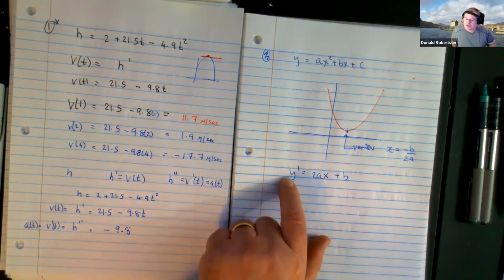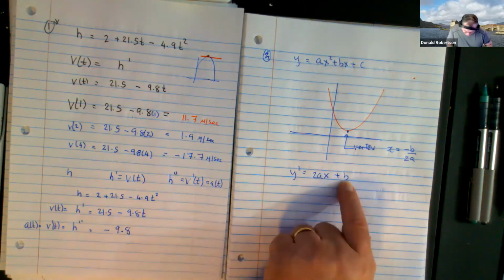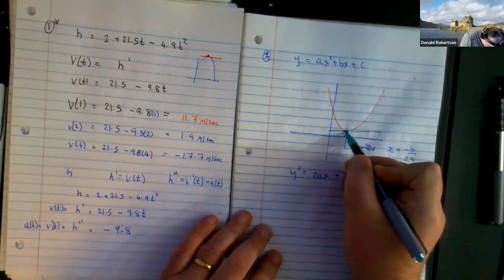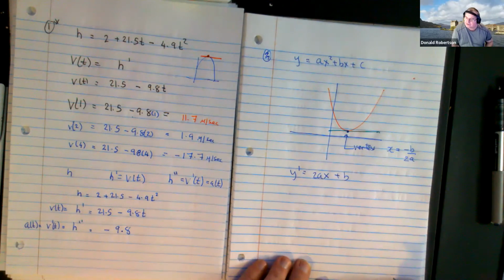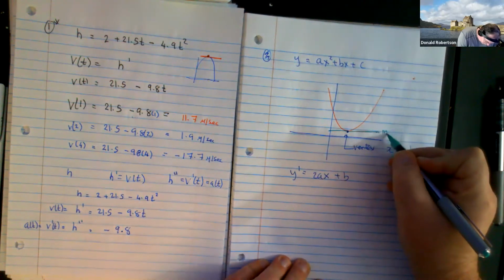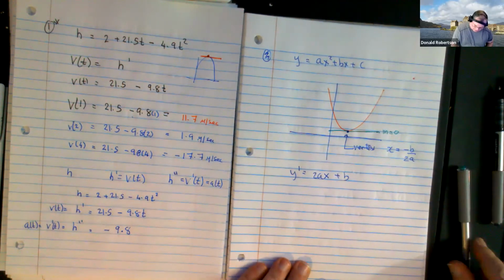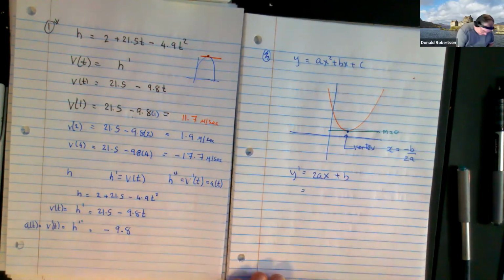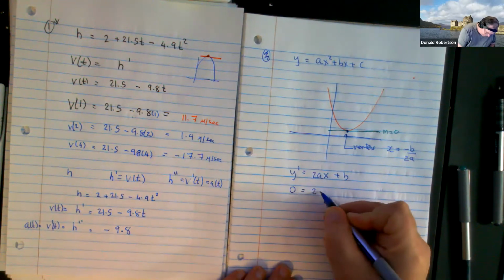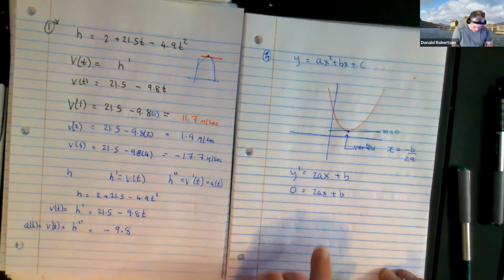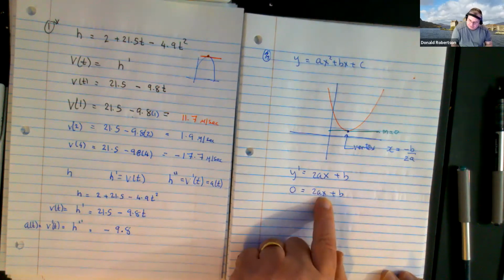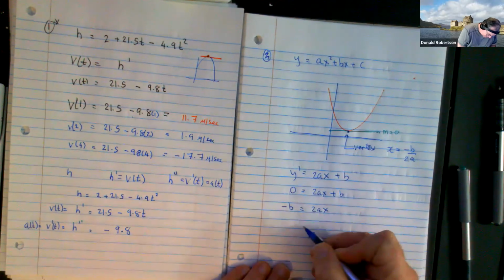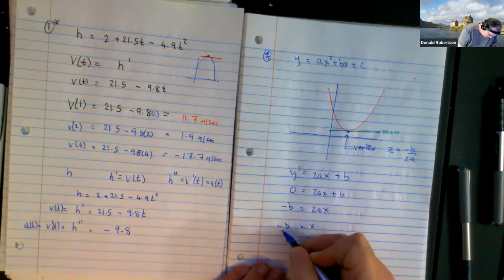In this case, I'm going to use the derivative as measuring the slope of the tangent line. Would you agree that at the vertex, the tangent line is a horizontal line? Does that make sense? And horizontal lines have a slope of 0, don't they? All of them. Can you see where this is going? If this is 0, then when does this happen? Well, let's find out by solving for x. I'm going to take away b from both sides. And then I'm going to divide both sides by 2a.